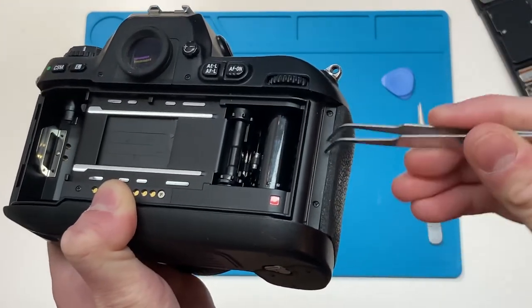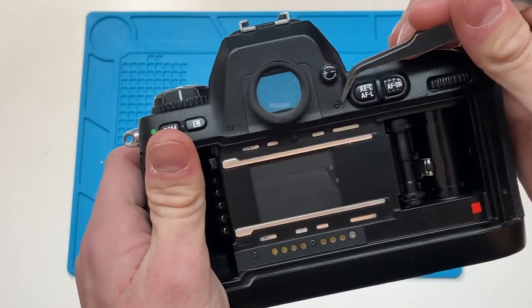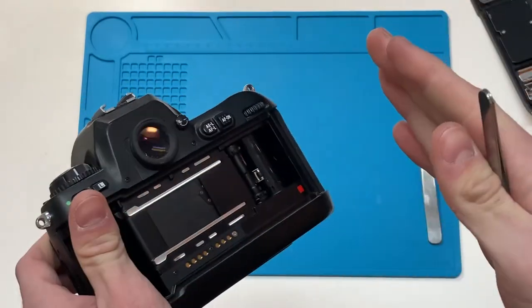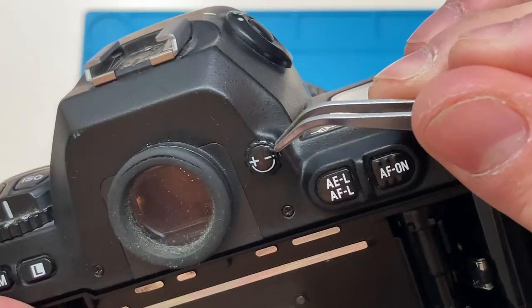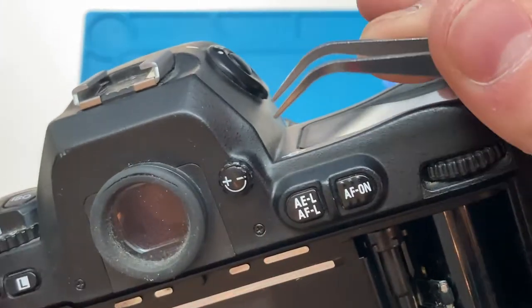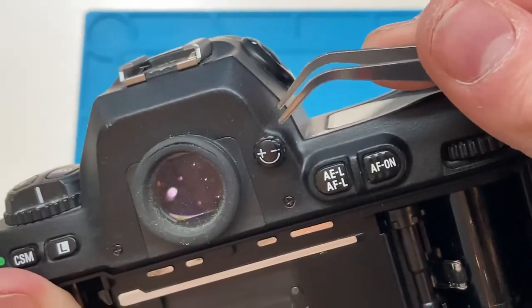You want to get these two screws and remove this bracket, and then these two screws here as well. If you have nothing else, use a flathead screwdriver — but try not to, because the metal will damage. You can see this plastic right here; I used a metal flathead screwdriver. So try and use something thin, hard, and plastic, and you'll be able to get through there.